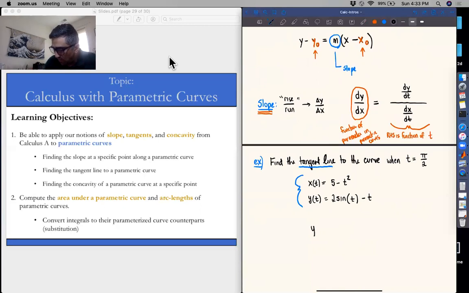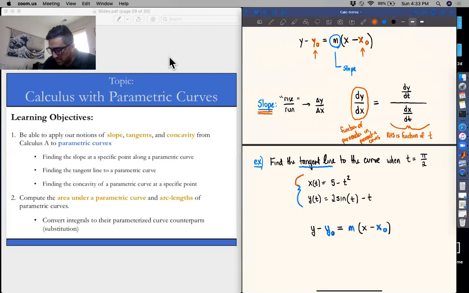So our point slope form of a line, if we're trying to write this tangent line, is y minus y0 equals m times x minus x0. And there's a couple unknowns right away. We don't know what y0 is, we don't know what the slope m is, and we don't know what the x0 point is. So what do we have in this problem that can help us fill in these details?